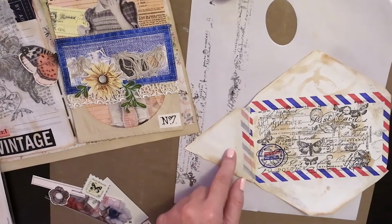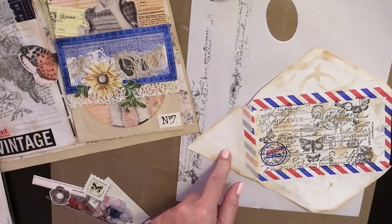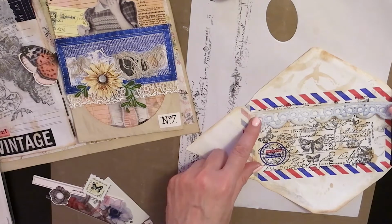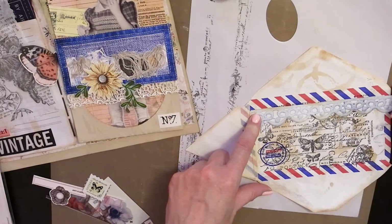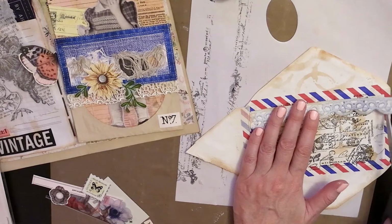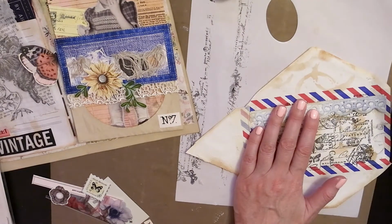This I'm going to glue down, so I don't really have to worry about decorating this side of the envelope. But we're just going to go ahead, and I think I'm going to glue that down. Cut it to size though. And I want to leave that airmail strip showing.